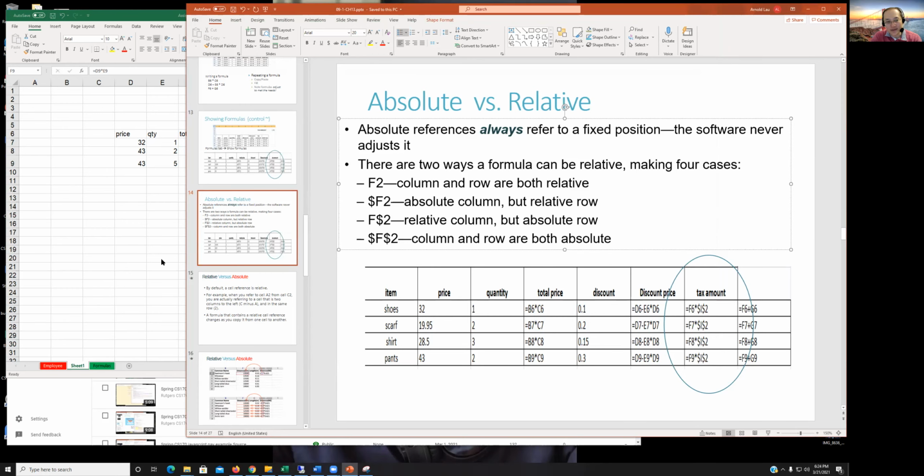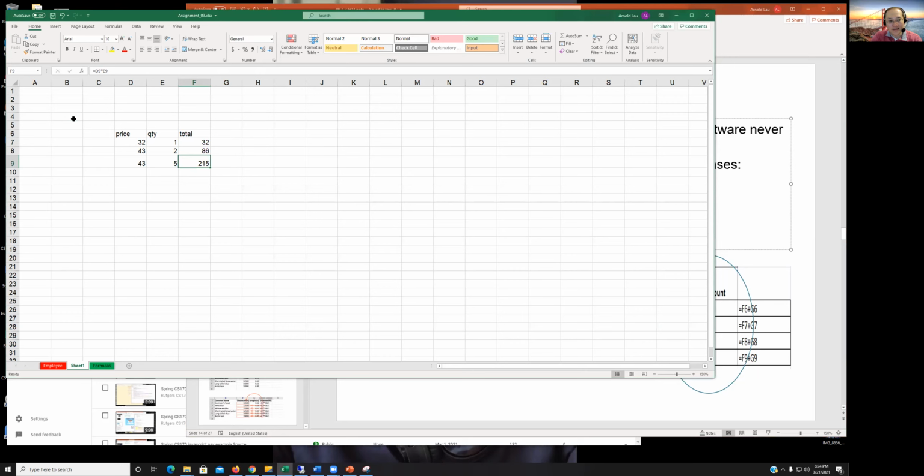And so when might you use it? Let's say I had a constant factor here. Let's say, I don't know, I want to multiply everything by like 40 for some reason. So let's say I did this, and I did times, and then I did 40.